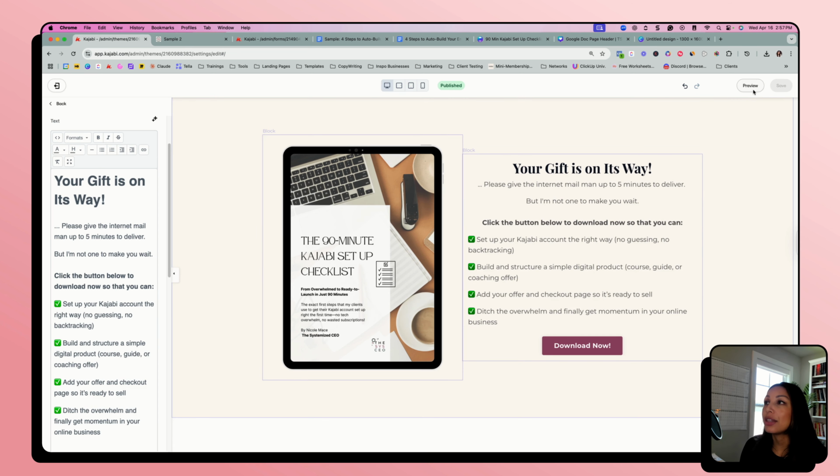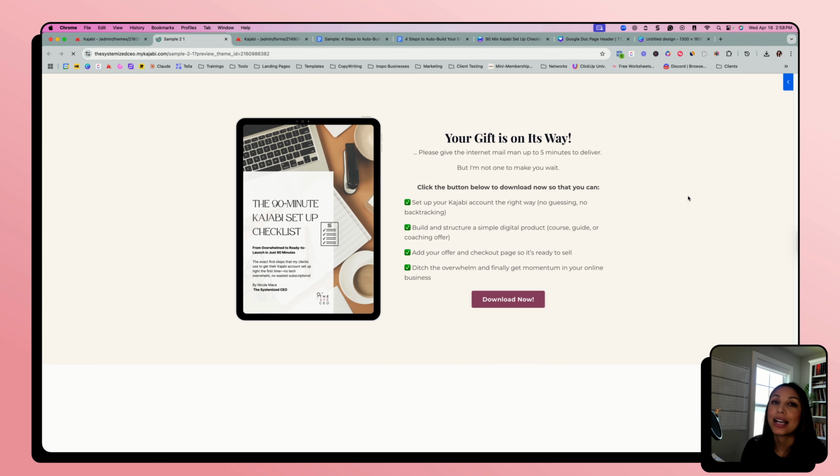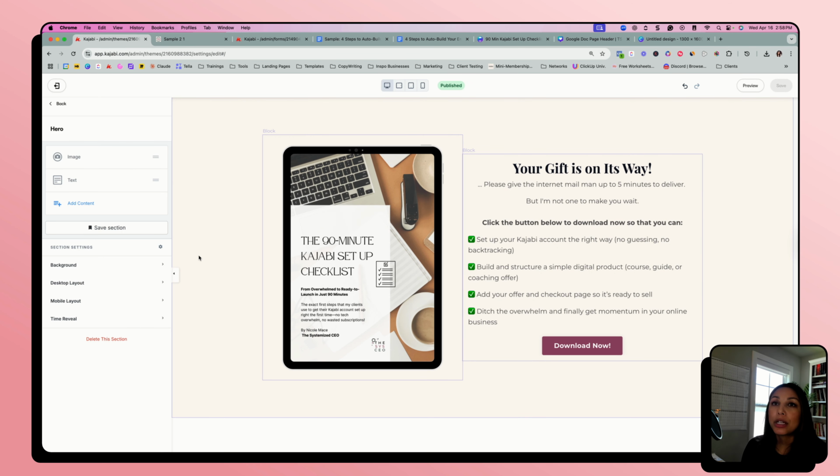All right, let's check this out. How does this thank you page and next steps page look? Okay, great. So what I could do, I see a little bit of white here. I could actually make this section larger, which is what I'm going to do next. But it has the text on it, it has the image, and it has the download button so they can download that file right away. So the next thing I want to do is make this section larger so it fits on the whole screen.